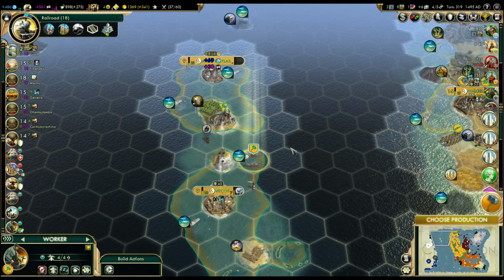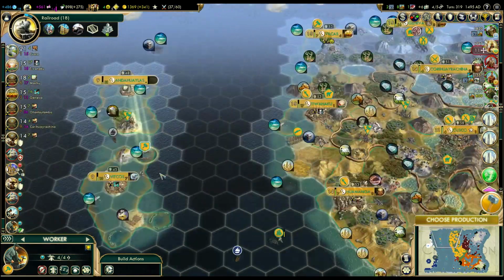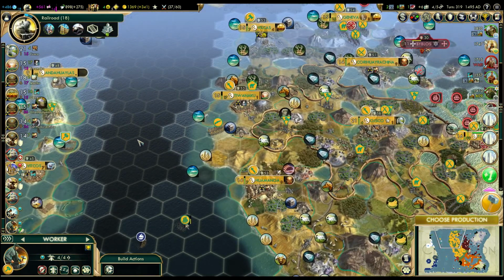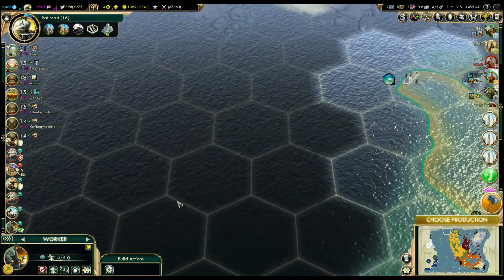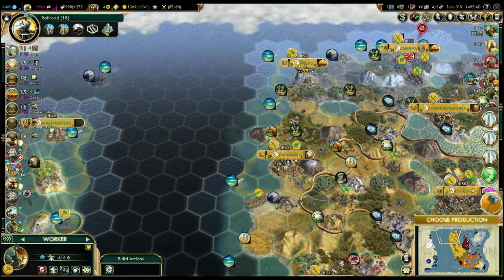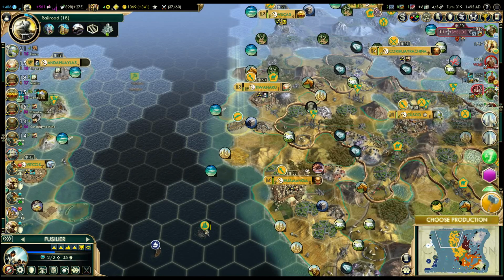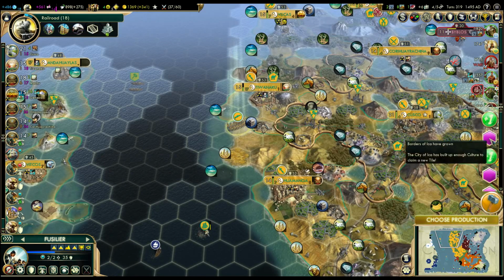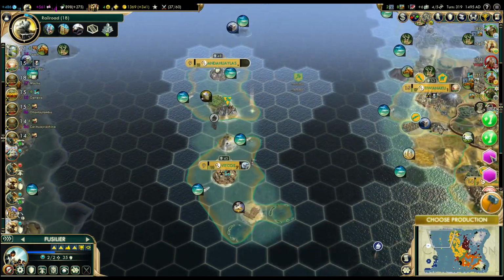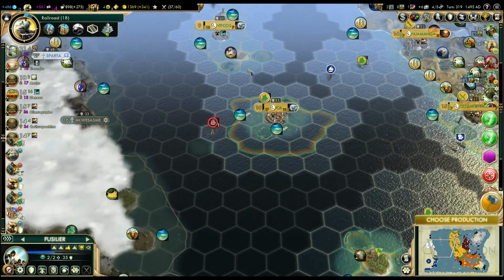And what is the worker doing here? Probably trying to get home. Let's send him... Actually, this is an unfinished lumber mill. Let's send him there. For the growth. This is also one of the benefits we get from these cities that we started recently.